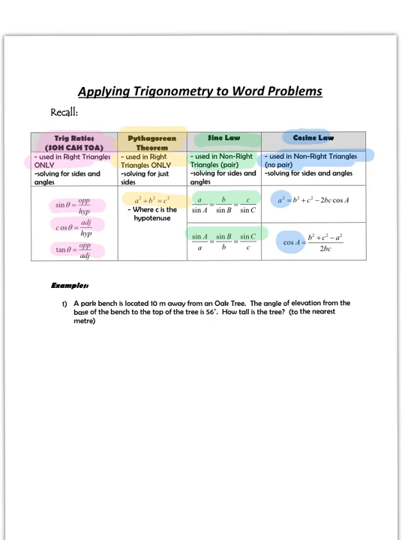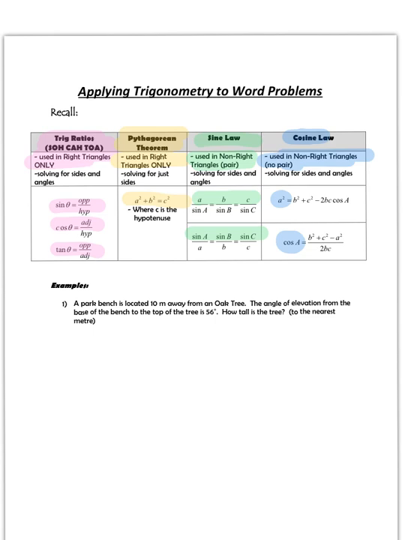Remember, angles never travel just by themselves. You should never just have a capital A or a capital letter by itself. It should always be attached to a sine, cos, or tan. So those are the things that we're going to be using. Now let's go into a word problem and we'll decide on what we should use.